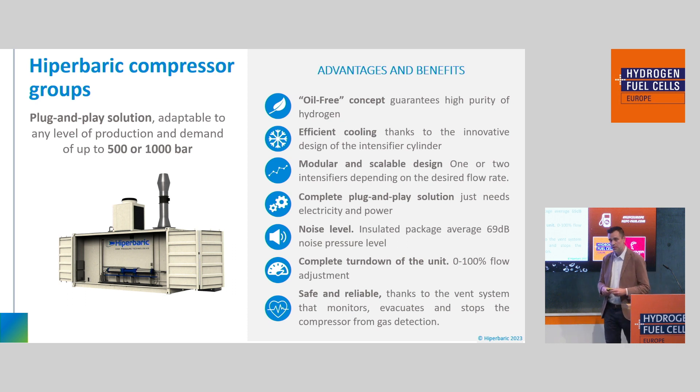We have used the knowledge from designing and manufacturing compressors for the last 20 years, and one key result is a very clever design for the cooling of hydrogen during compression. Hydrogen is a special gas because it gets hot not only when expanding, but also when compressed. We have a design in which we extract heat in a very efficient manner during compression, almost achieving isothermal compression, which is the more efficient mode, helping us need less energy. We use two water jackets, pumping cold water very close to the gas to extract heat quickly and efficiently.